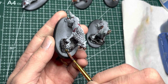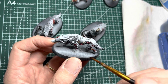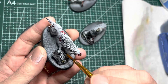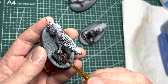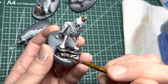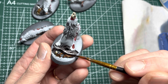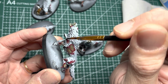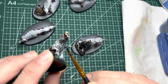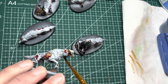I use any leftover Palette Bone Speed Paint and I paint the skulls that are on 3 of the models. I then use a little bit of hardened leather speed paint and I apply it onto the roots of 2 of the dire wolves' bases. This brown also goes on the arrow shaft on one of the dire wolves. I use leftover Gravelord Gray to paint the feathers on the arrow.